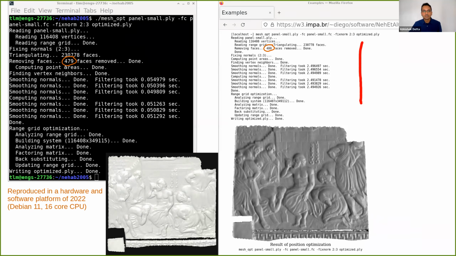just one difference. In my output, it said that it removed 479 phases, whereas in the output presented by the authors, it said it removed 480. So there is a discrepancy of one phase here, and I don't know why. But I'm still convinced that this code should be fine to use, because in general it is working well, and it is producing output that looks reasonably well. But there is no other way to verify whether it is doing what it should do.